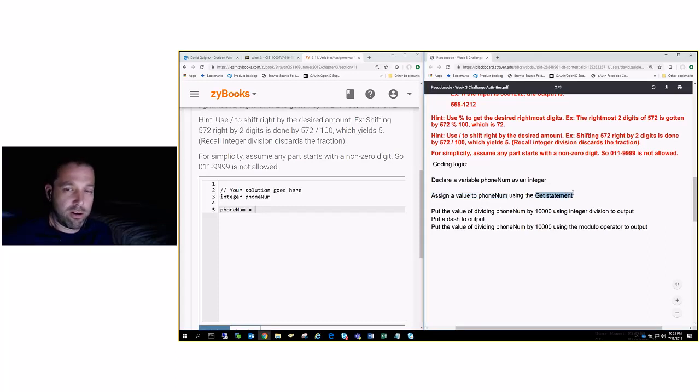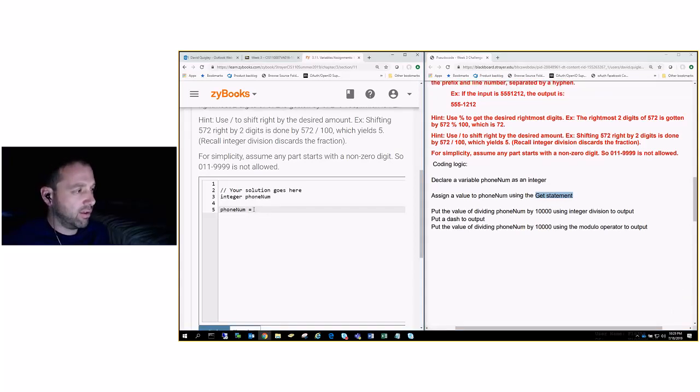Remember, it's not going to be a hard-coded value that we want to be the same every single time. We want this to be a value that the user had given to us. And so in our case, Zybooks is going to do that for us. When we run the program, by using this get next input statement, Zybooks will kindly pretend like it's a customer and just randomly stick a value into phone num.